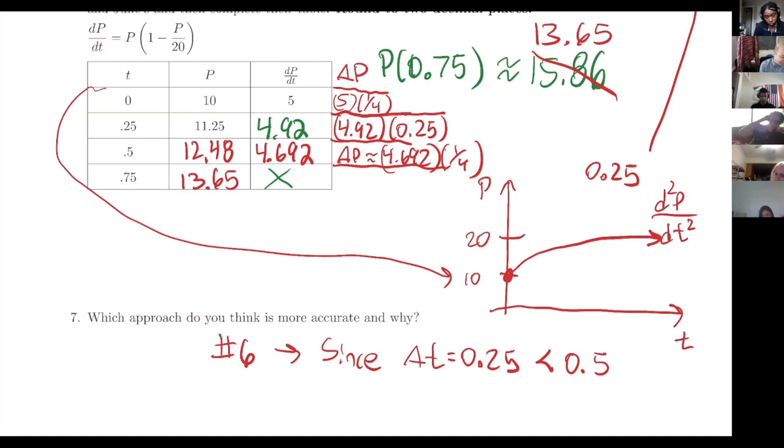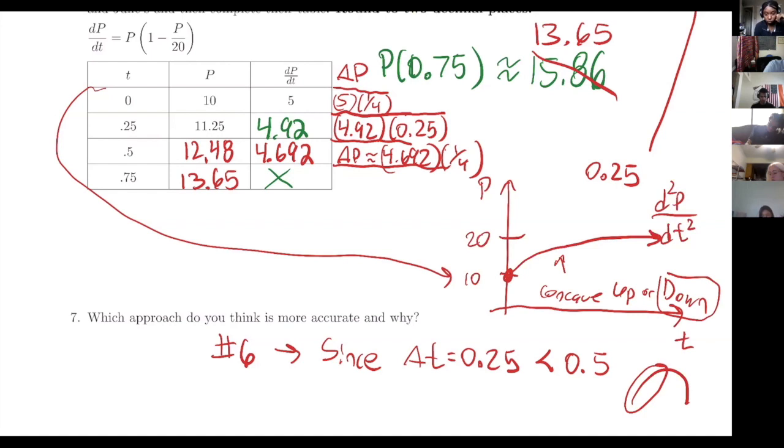So let me ask this. What about this graph that I just drew over here? Is this concave up or concave down? Concave down, right? This is concave down. That's right. Down is the thing that looks like a frown. And so our graph kind of looks like this thing over here. It's going up, but it's flattening out.